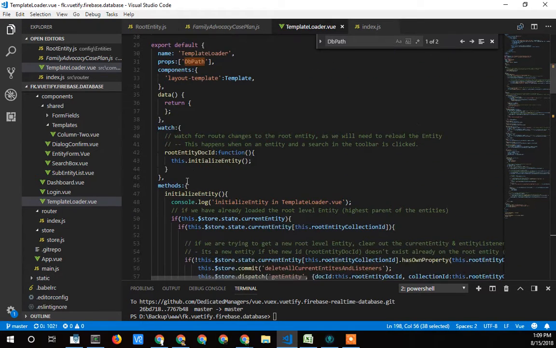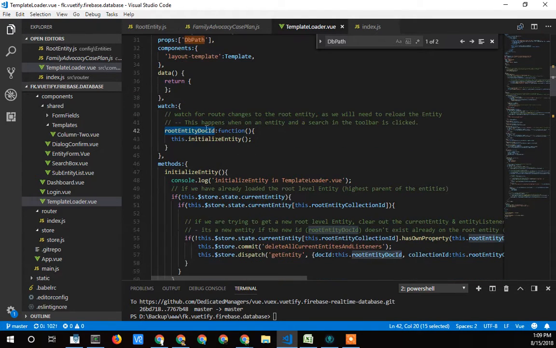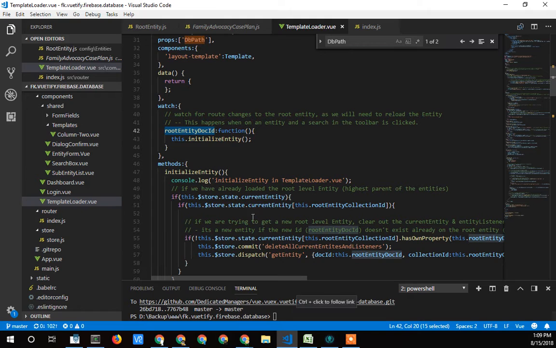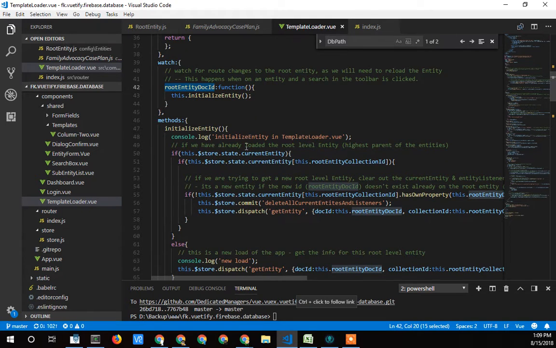And again, that's what this watch here does. I'm watching a certain computed variable, which is ultimately watching this right here. So if that changes, because everything below it is loaded from the root entity, and that's something I've shown in a different video, I think. I'm kind of out of scope from what I'm talking about here, but maybe it'll show up here.